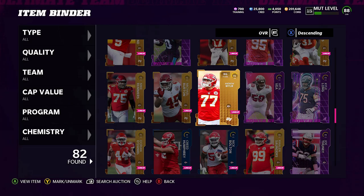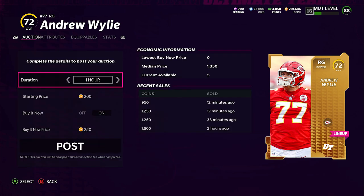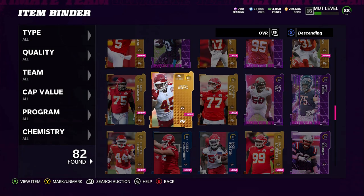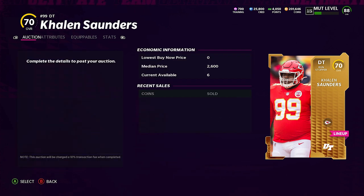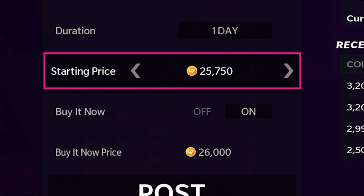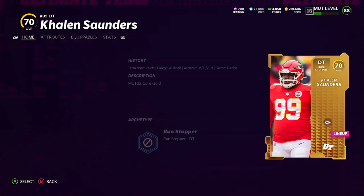When it comes to getting your coins, it's important to remember that there is a certain limit on how much you can sell a card for. Like, the most you can sell this card for is about 13.5. Now, I would say the best cards to use so that you don't hit that limit, like these average gold cards, don't have the highest limit. It really changes per card. I don't understand why that is. But this one has a limit of like 26,000.